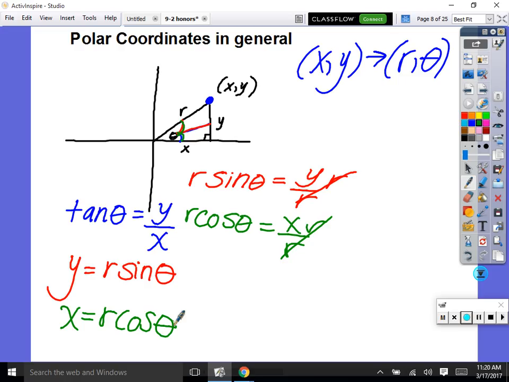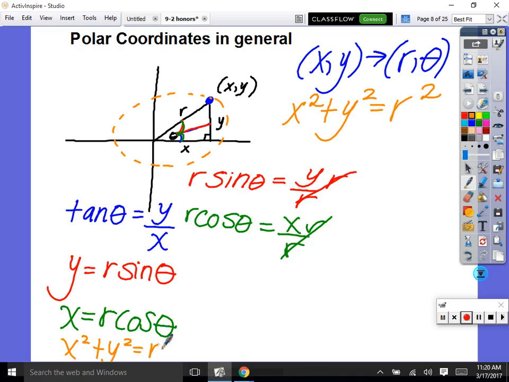And now, also, don't we know the equation of a circle is x squared plus y squared equals our radius squared? Isn't that true for a circle, guys? Yeah. And that's just the Pythagorean theorem. X squared plus y squared equals this distance squared. So that creates our circle here. So we're also going to be using that: x squared plus y squared equals r squared. And these are the formulas that we're going to be using to convert back and forth between polar and rectangular. We've got them all listed there.